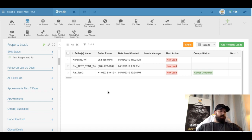Okay. If you're using Call Tools, Mojo, ZenCall, all those can be used, and the way that they've been used in the past is the web form for the Cold Calls app is when somebody raises their hand saying they're ready to sell or they're thinking about selling, you put them into the Cold Calls web form, and that stuff comes into the property app or property lead app. Eventually, it pushes forward in 30 seconds or less. So that's the options there. Just wanted to talk through them.